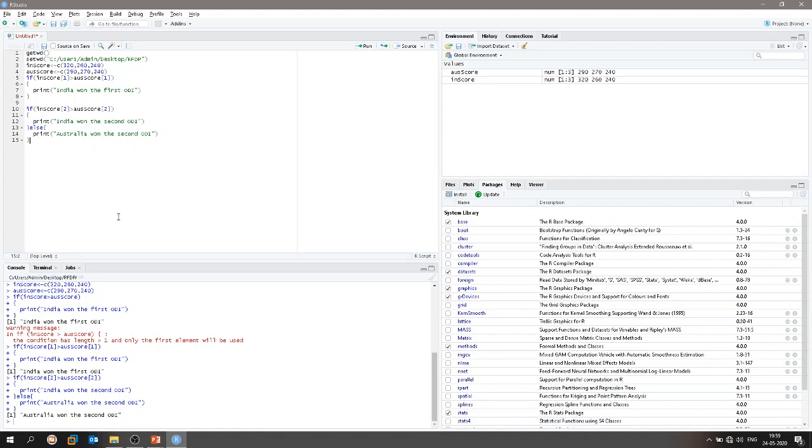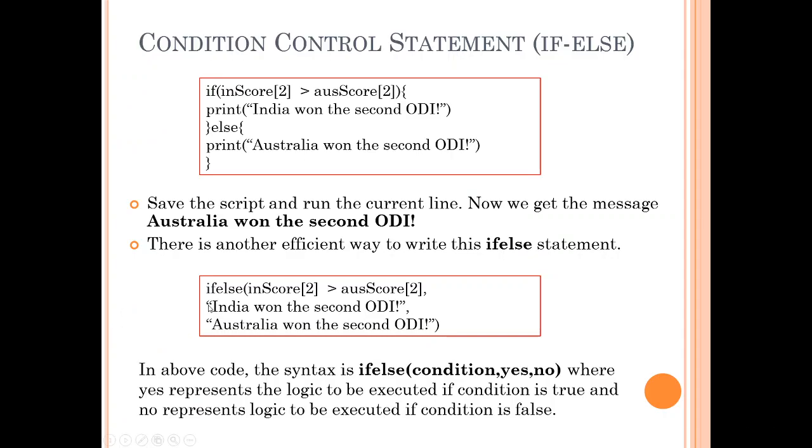There is another way of writing the if else statement, and it is like this. We write ifelse together, and in brackets, as the first part we give the condition, after a comma the course of action to be taken if this condition comes out to be true, and after another comma the course of action to be taken if the condition comes out to be false.